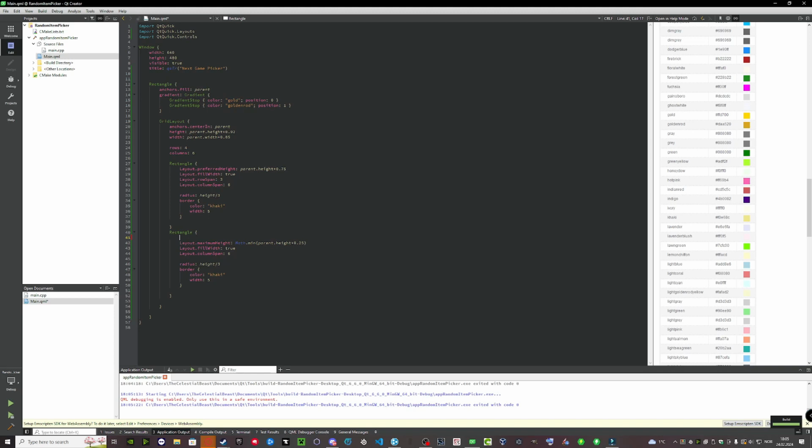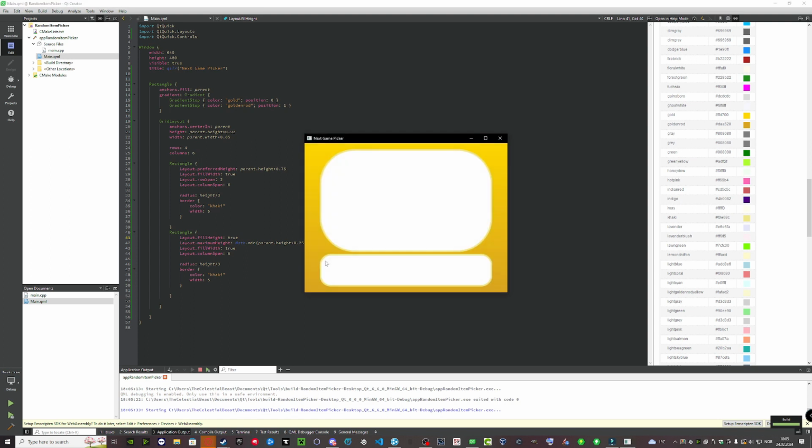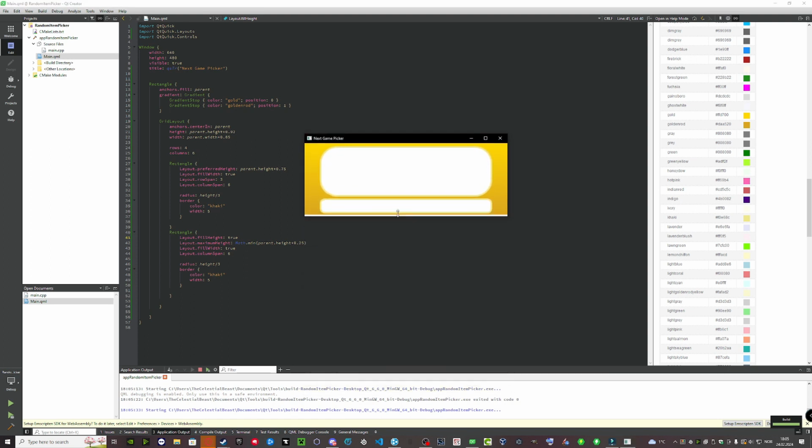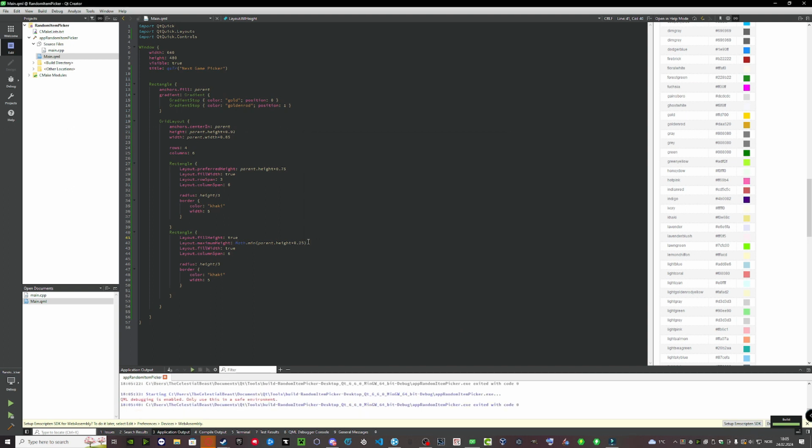Do we need the layout.fillHeight, since we don't have a preferred height? It won't go over that boundary.